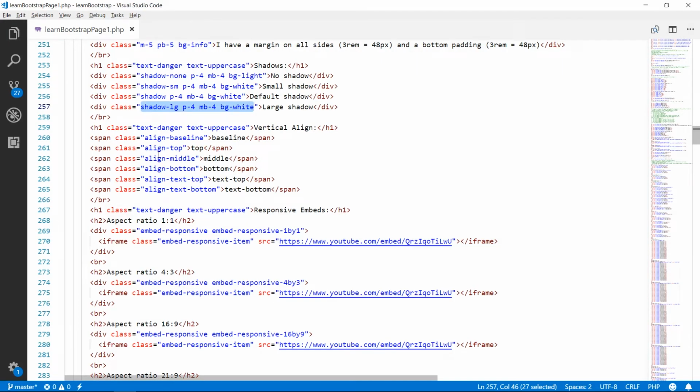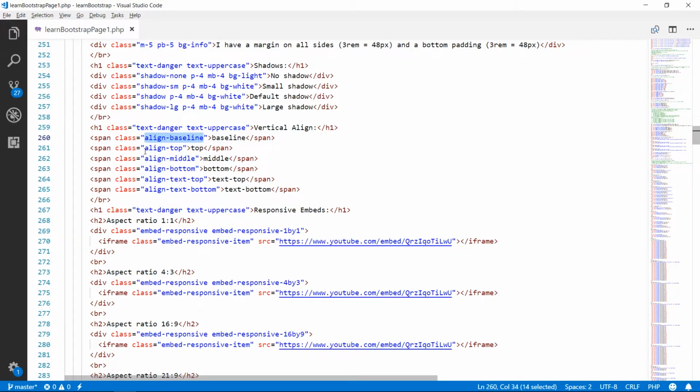Now we are going to learn about vertical align in Bootstrap. For this I have taken span elements. The first span class attribute is set to align-baseline.